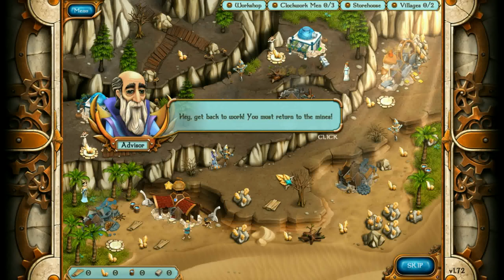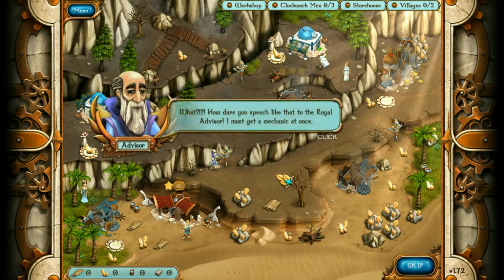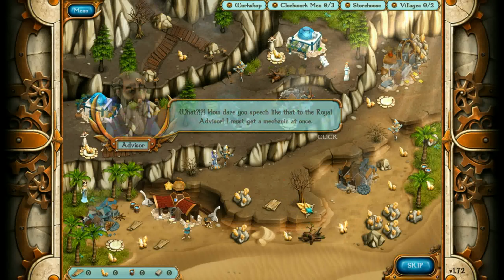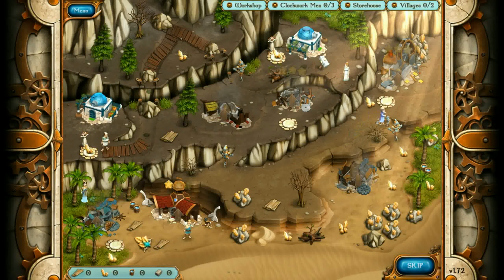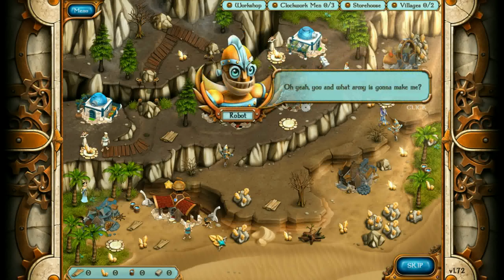Hey, get back to work. You must return to the mines. Go suck on a lemon, old man. What? How dare you speak like that to a royal advisor? I must get a mechanic once. Very rude. Rude indeed. Hey, let go. Let me through, you mechanical miscreants. Oh, you and what arm is gonna make me?